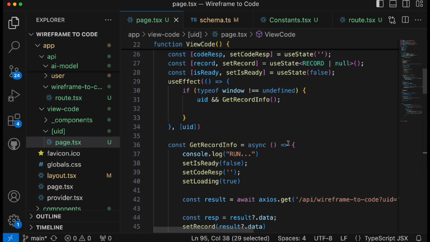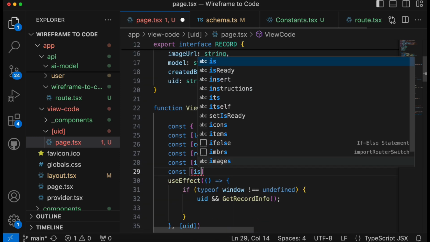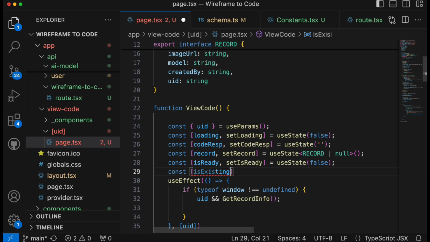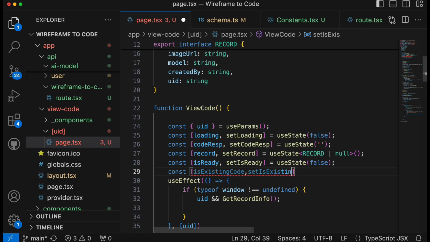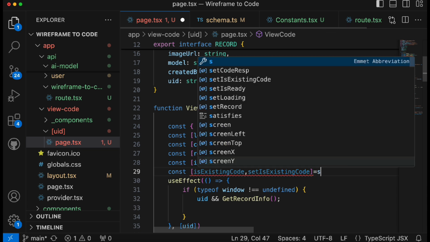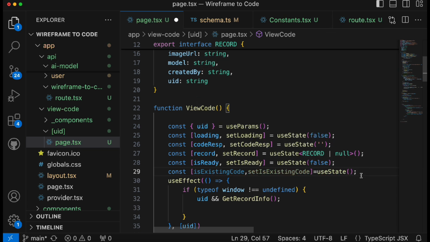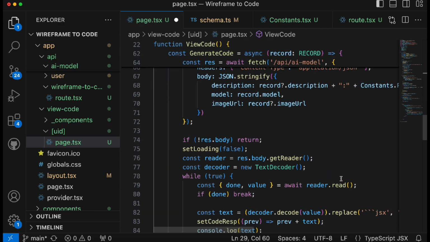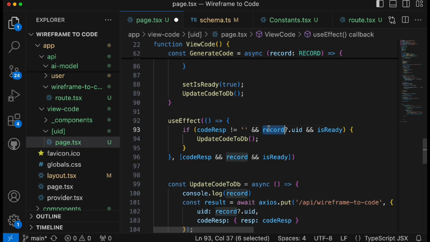So we have to make sure over here we'll say constant is existing code comma set is existing code is equal to use state. So this state we are going to maintain, or there is another way that you can do it by just checking inside the use effect that record.